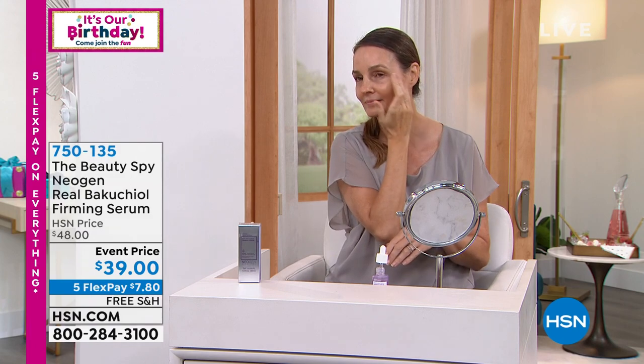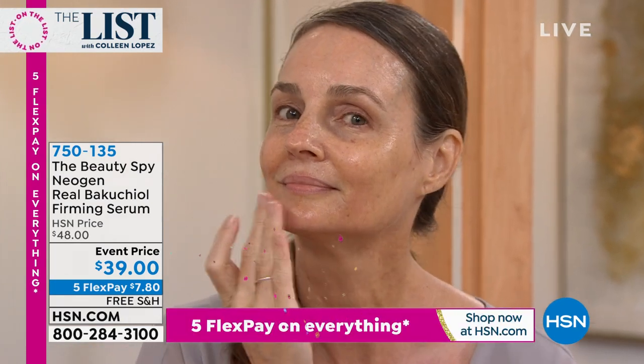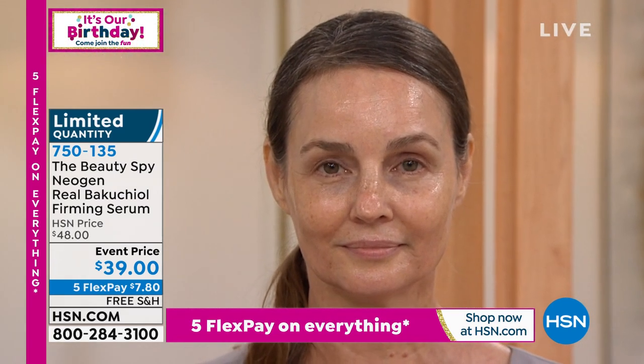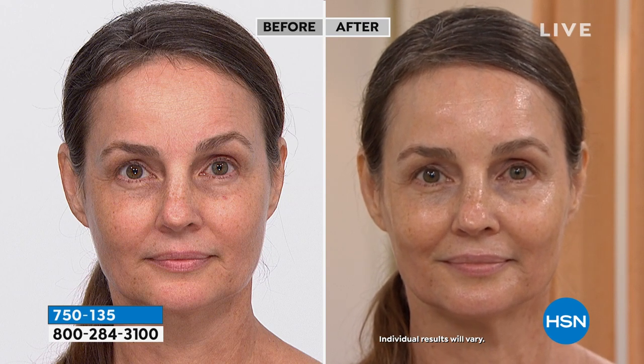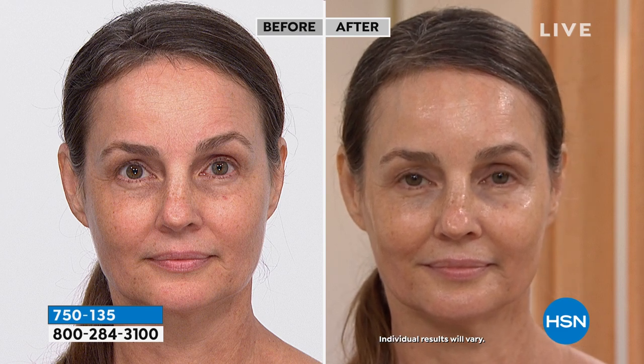If you have the lines, the wrinkles, the sagginess, and you've tried retinol and couldn't use it or didn't get the results — over the years lots of retinol, I'd wake up and it literally dried my skin out. I had all this flakiness, weird dryness. And a lot of retinol would make my skin very red, my skin would look angry. It's a natural alternative to retinol because it's a natural plant-based retinol called vital retinol, and that's why it calms your skin down. Nobody uses the word 'calming' and 'retinol' in the same sentence, ever. Bakatul is exactly that — it calms the skin down.